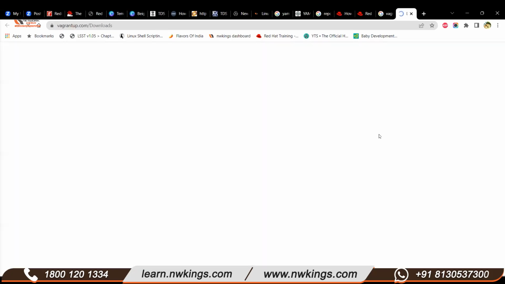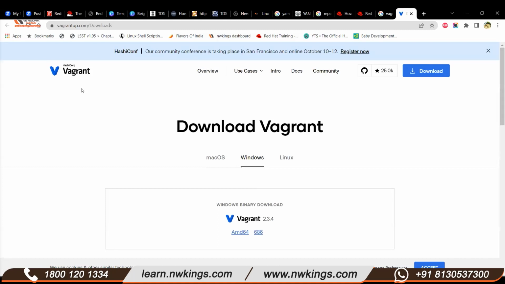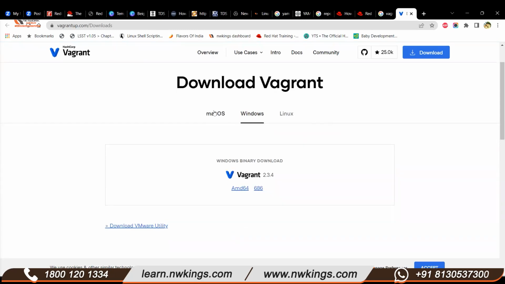The first link you see, downloads Vagrant HashiCorp. Click on it. HashiCorp is the organization, and Vagrant is their product. Make sure you click on Windows, and click on AMD 64 bit. The moment you click, the download will start. Once it finishes, simply install the Vagrant application. Second, let me go to this link also.